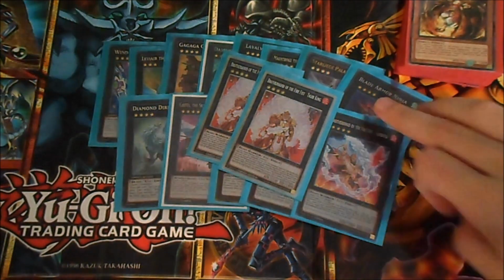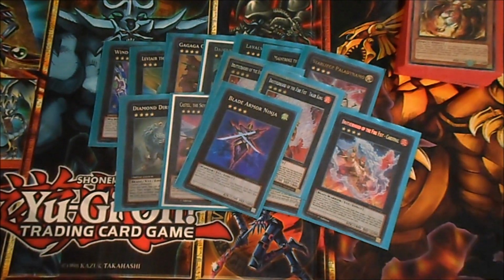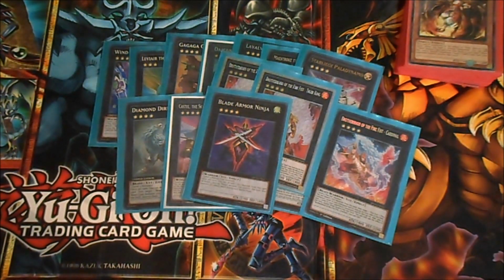Okay, so the reason for playing Blade Armor Ninja. The only way to make Blade Armor Ninja in this deck is if you have 2 Neos Alias. Now, a lot of times you're going to find yourself using Gemini Spark with Neos Alias because that's the reason he's in the deck. If you can make Blade Armor Ninja, I prefer him to Excalibur. You get to attack twice with him. It can be a game ender.